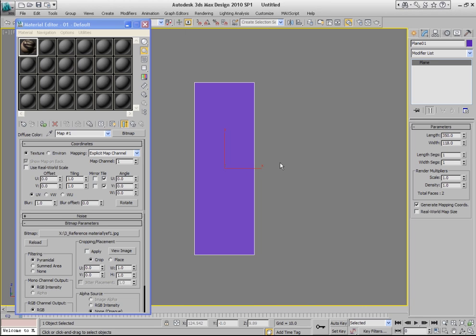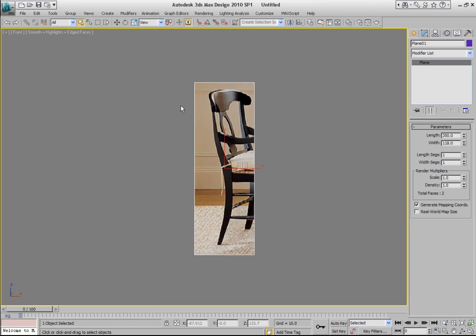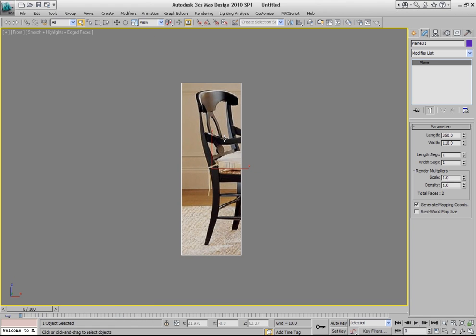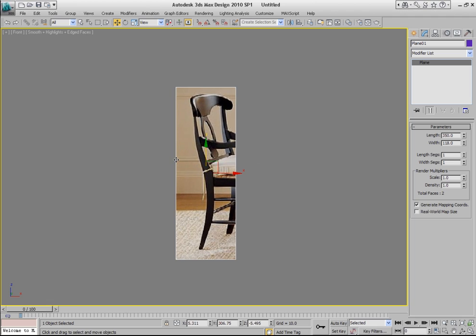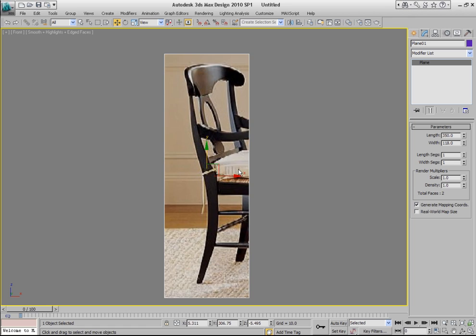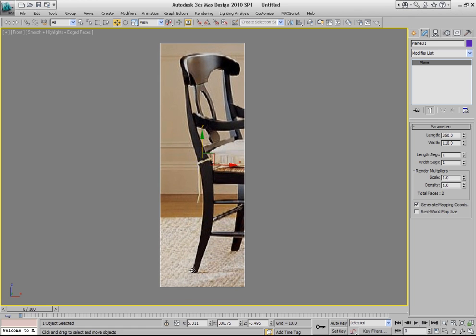So now the proportions of this plane object are correct in relation to the proportions of the reference illustration that we have. So let's go ahead and apply this material to this object and make sure it's visible in the viewport. The last step in the preparation of this reference image would be to go to top view and push it back along the y-axis so that whatever object we create in the front view would not be coplanar to this plane object. So now we want to outline this rear leg of a chair with a spline.